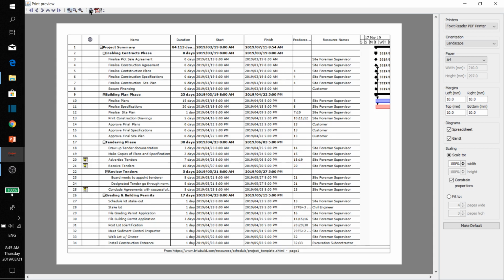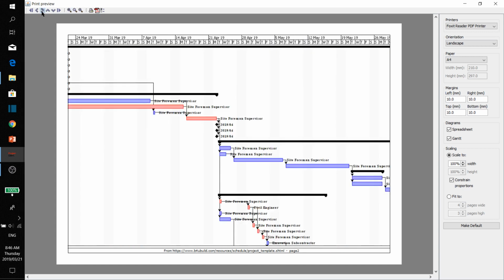Here, of course, is the print icon, and directly next to it is the icon for the PDF. Then the surface print: on the one side is the spreadsheet, and on the other side is the Gantt chart. They print one to the left and the other directly to the right, and you can then print it and stick it together.